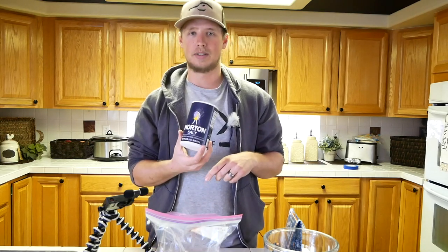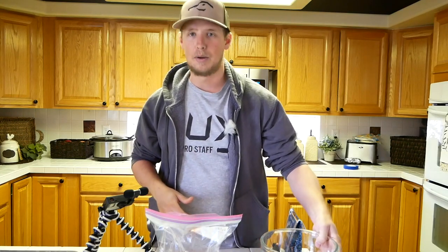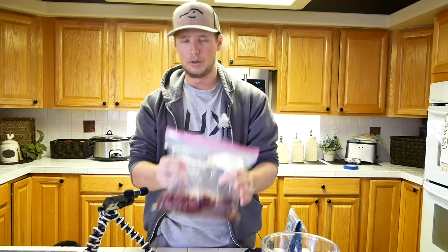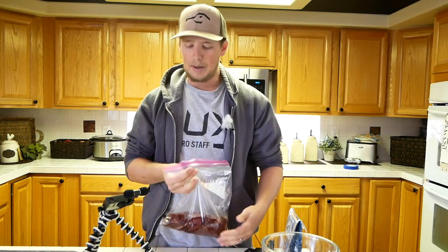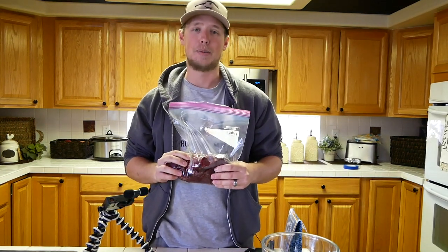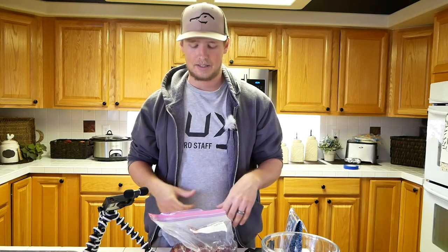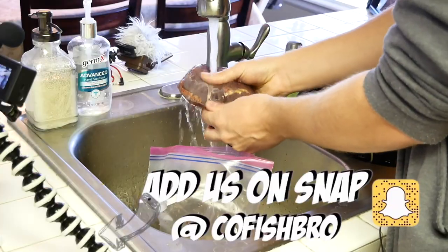What I've got is just some Morton's salt. I have a bowl right here — put your goose breast in with some water and salt. I have a fillet knife I like, the goose breast obviously, a cutting board, and then in just a minute I will get out the jerky slicer. A lot of people will brine the breast whole, but I like to brine the breast after I slice it into jerky pieces. There's more surface area for that water and salt to touch, and that'll help pull out more of that blood and the gamey taste. So we're going to start by washing the goose breast.